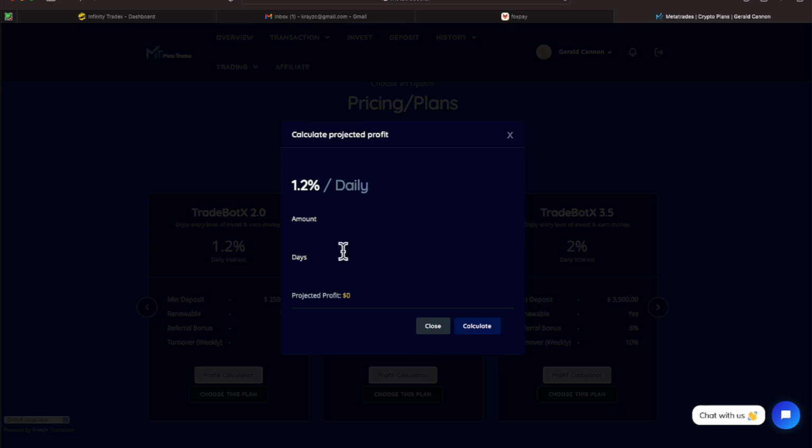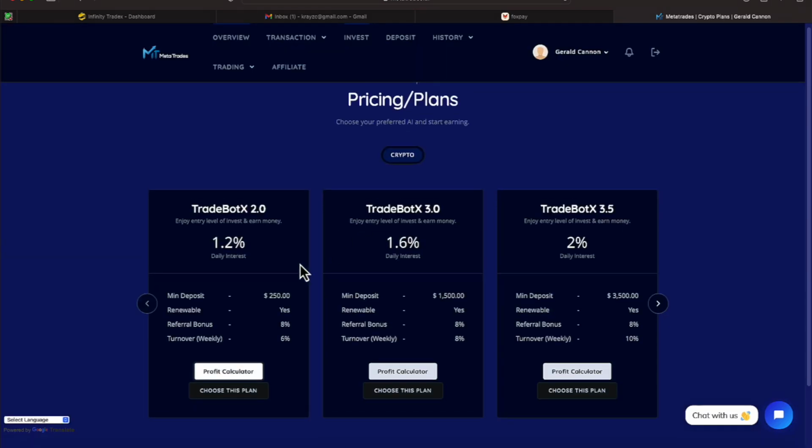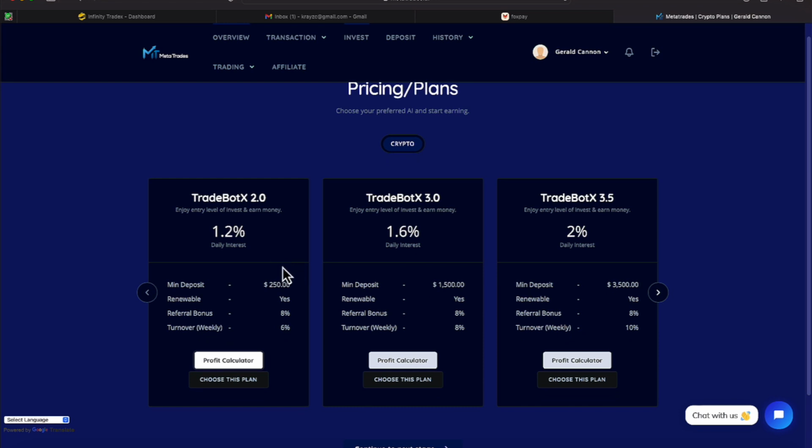The lines do not show well on the amount and days, but if I click right below amount, everyone, you can see a number or a line appear. So now you can actually type in a number, and then you do the same for days. I just typed in a bunch of 2s and 3s, and then you can see I can calculate that, and it will tell me $2,222 in 33 days will turn to $3,101 and some change. So that's how that calculator part works, everyone. You can play around with that and do your thing.